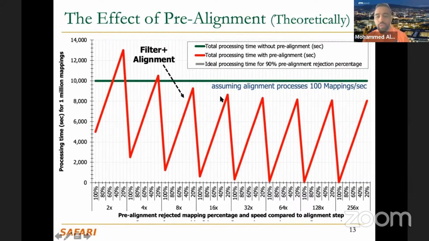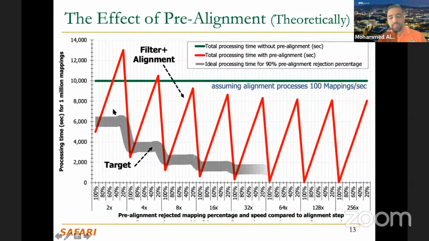So the speedup we expect from integrating pre-alignment filtering with alignment really depends on the data itself and how fast the filter is. Our goal is always to be in this area, as far as possible from the execution time of the sequence aligner we use, right? So we always want to be in this area. That is to say, we want to reject most of the pairs and have the fastest performance possible out of the filter. Now back to the question, why we cannot reject all incorrect mappings. Think about the optimality.